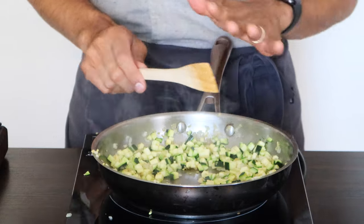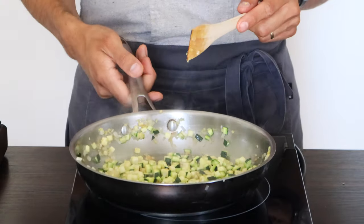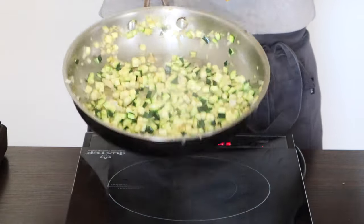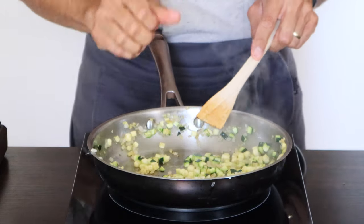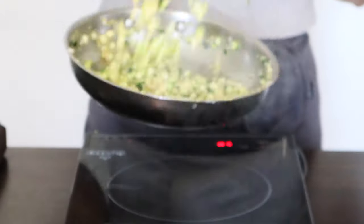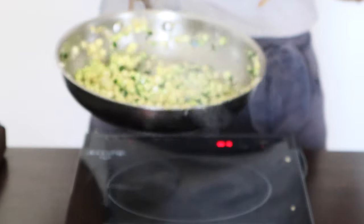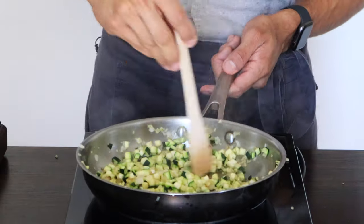Remember, this is going to take three to six minutes. The sautéing motion: push the ingredients to the front of the pan, then bring the pan back. This generates the jumping motion. Bring it forward and then back — you'll see how they start jumping. Some might fall off and that's all right.